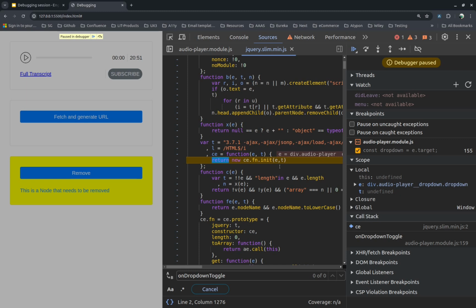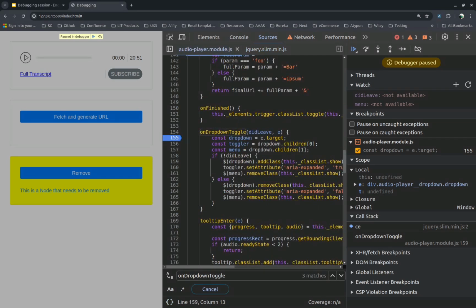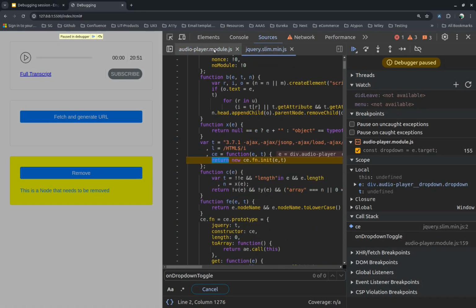Okay, so this is a common issue that engineers have, in which you are debugging the code and suddenly you step into a third-party script, for example jQuery, Bootstrap, or any other extra third-party script, and we don't want that. We are just interested in checking this file. We are not interested in how jQuery, for example, adds classes or removes classes.